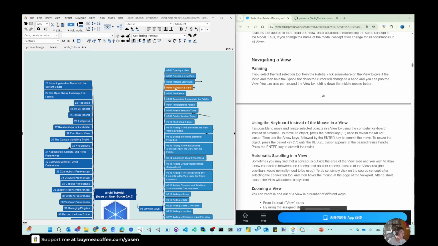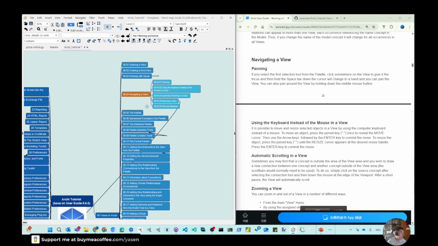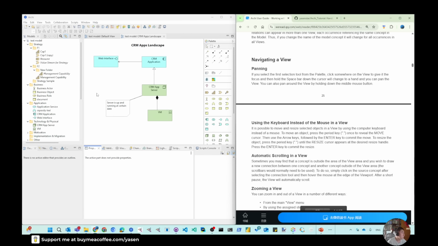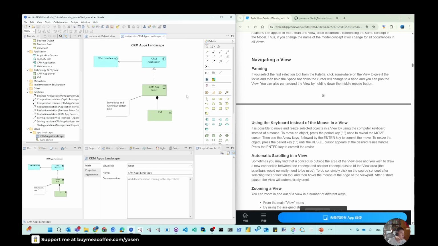So in this panning, first, what is panning? If I open one view, you may see the first selection here: select, click somewhere on your view to give it focus, and then hold the space bar.